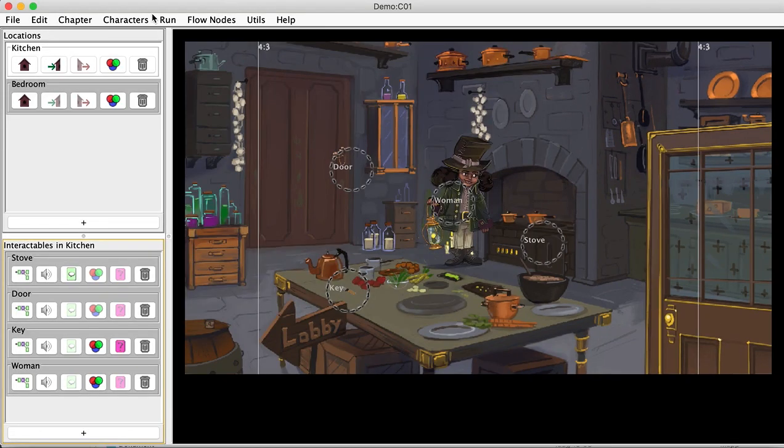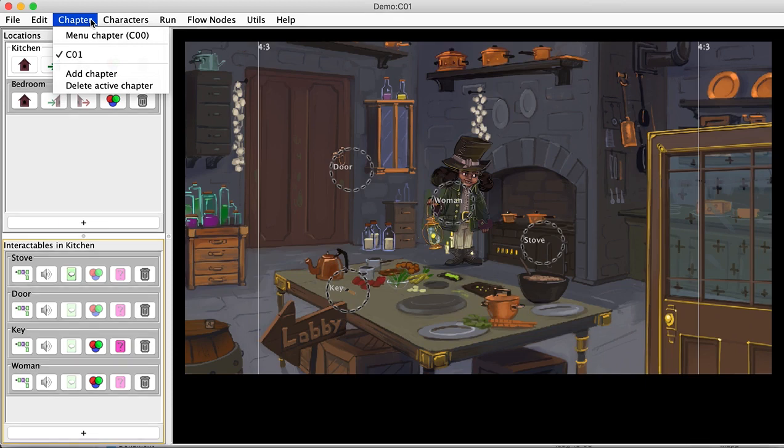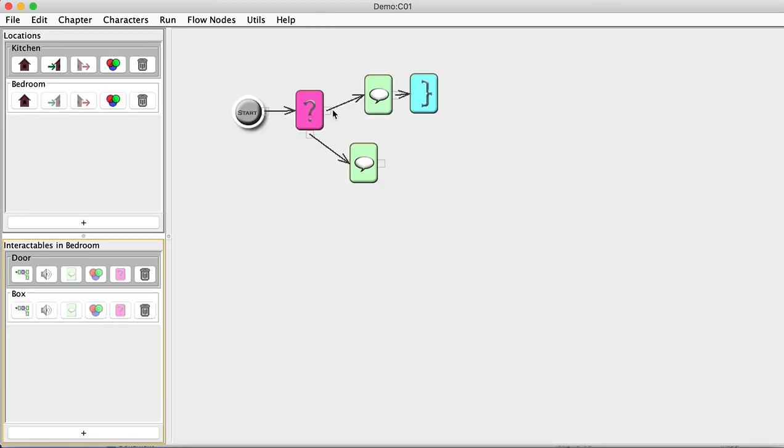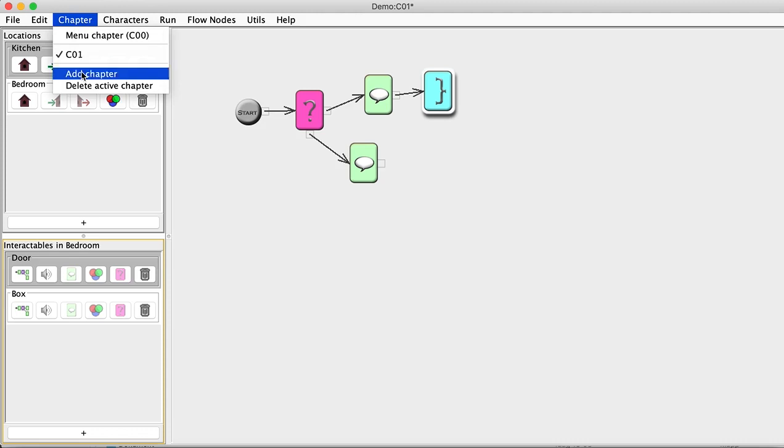We have a new character. So that's quite straightforward. If you want to have several chapters in the game, you can add chapters, and then once the scene ends, you get to the next chapter. I don't know if you remember in the previous video we made the chapter end when we have talked to the chef and selected the box. So we add a new chapter here.